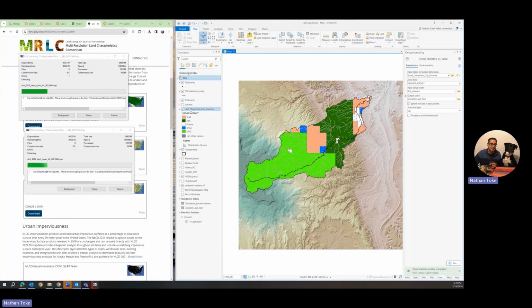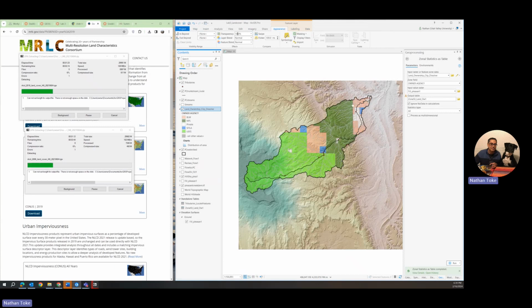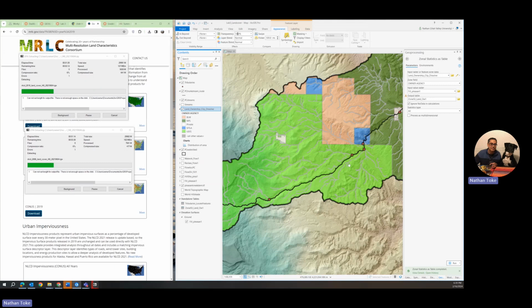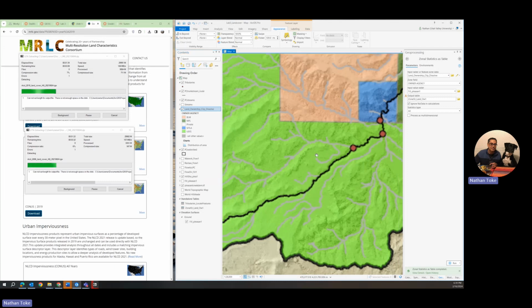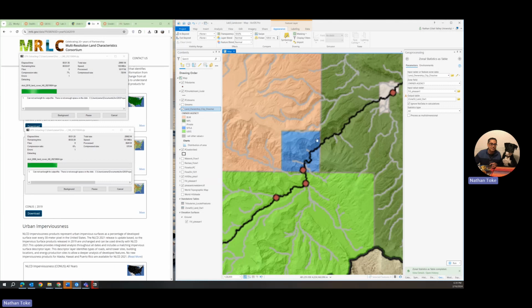basically, we could start to think about maybe ways that we could visualize this a little bit more elegantly. I could click on land ownership class and give it some transparency maybe so that I can see the topography in the background when I zoom in. Wow, even my computer is a little slow with all this unzipping. Okay, but yeah, you get the idea, hopefully.